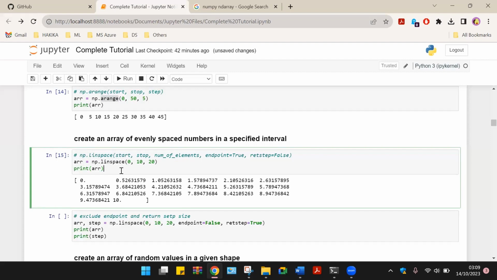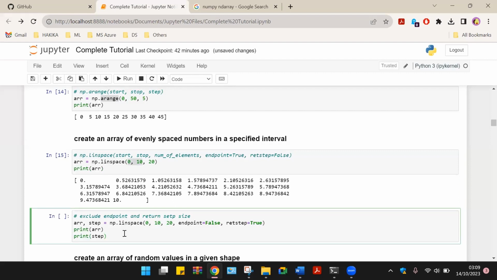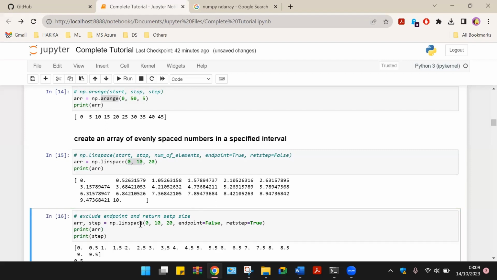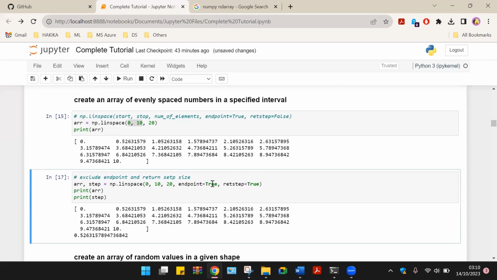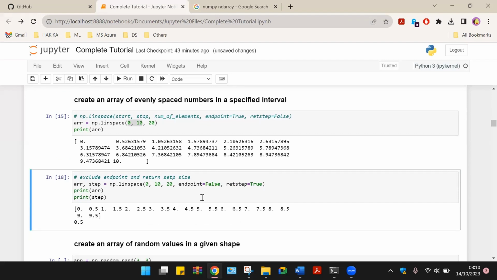Basically, what you want to do is create an array of evenly spaced numbers from 0 up to the stop value, excluding the endpoint. In linspace, we'll have an array of this type. Endpoint false. You can also set that to true. If it's true, we have a decimal point, and if it's false, we don't have that.